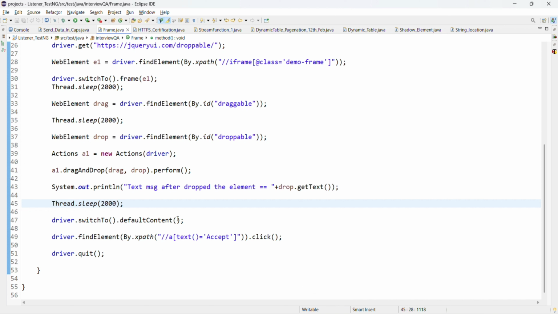Suppose there is one frame, then two frames, three frames inside that. We would have to jump one by one, right? And if we use default content, it will move out from all the frames to the parent page. So that is why we are using default content.